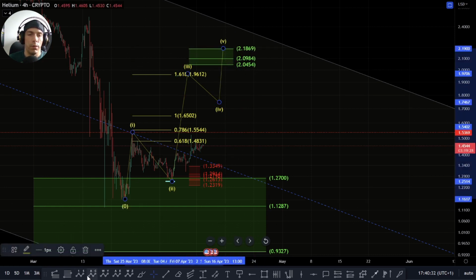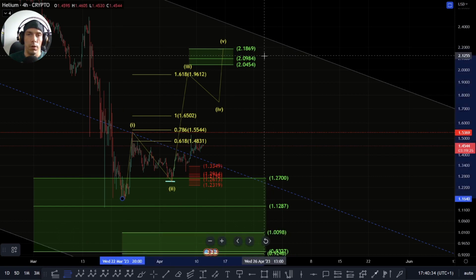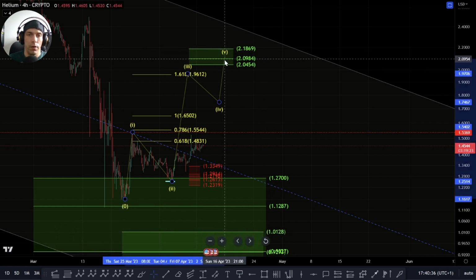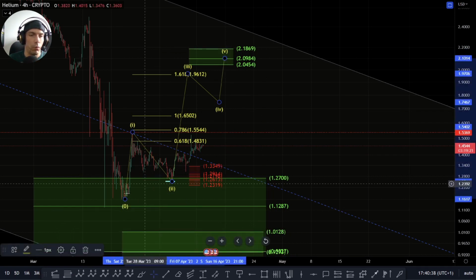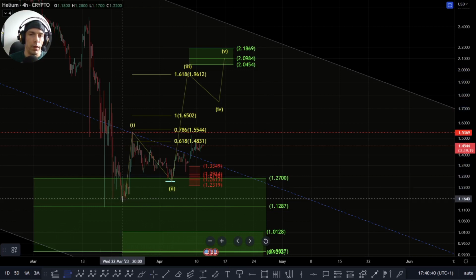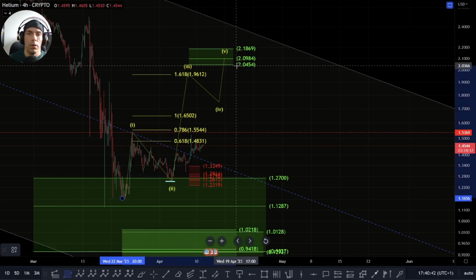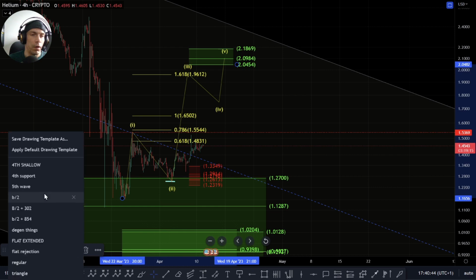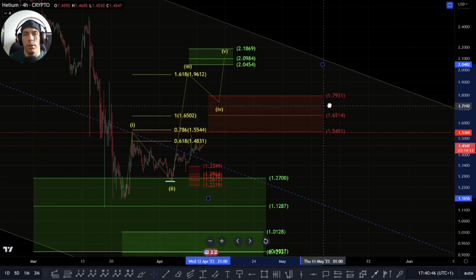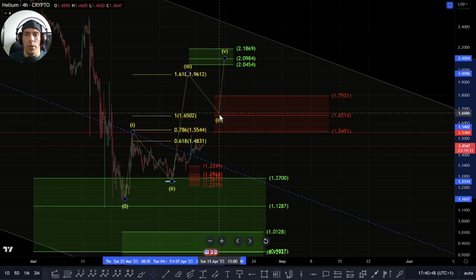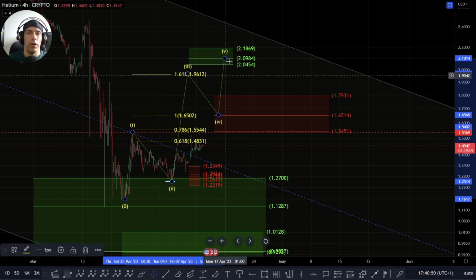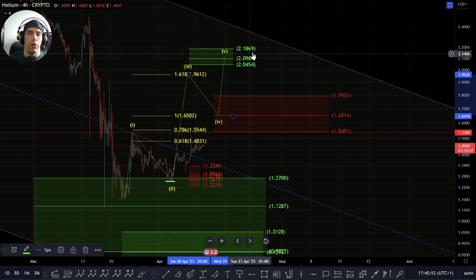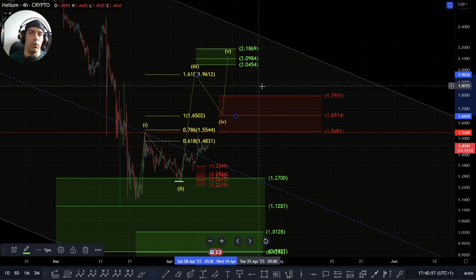And then we could actually look for further support to come in lower down here. Obviously, this is speculative at the moment. I don't have all the structure to work with. But basically, we could then be looking for something like this, where we actually come back down for a fourth wave, look for support in this zone of this 165, and then look to push up towards this higher range here of this $2.18 to this 204.